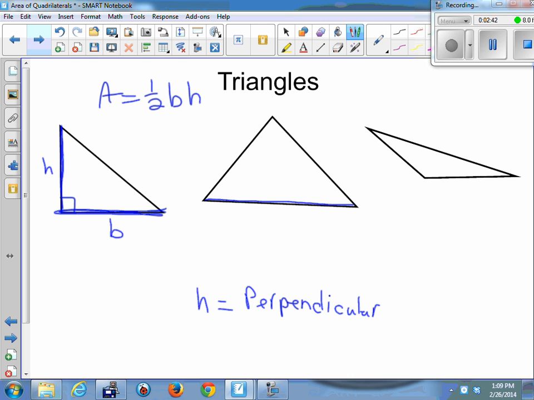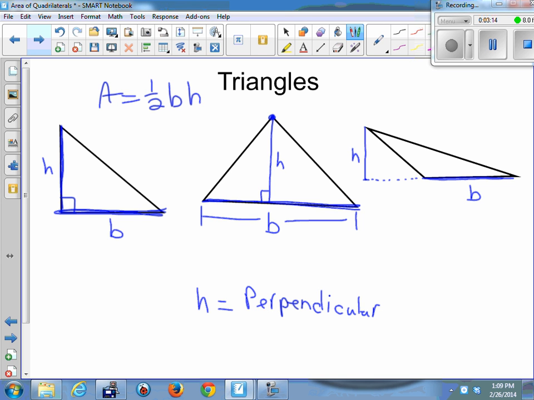So if I'm going to use this as my base, my height is from this vertex straight down. This is my height, it's 90 degrees. My base is the whole entire thing. And the hardest one for a lot of people to see is this obtuse triangle to the right. If this is my base, my height is not actually inside the triangle. We need to extend it out, and then my height is here.